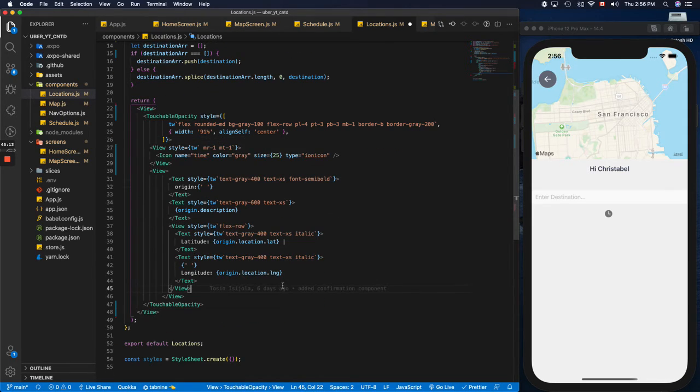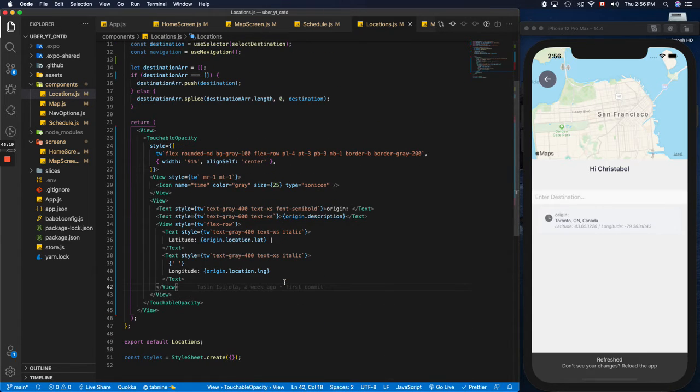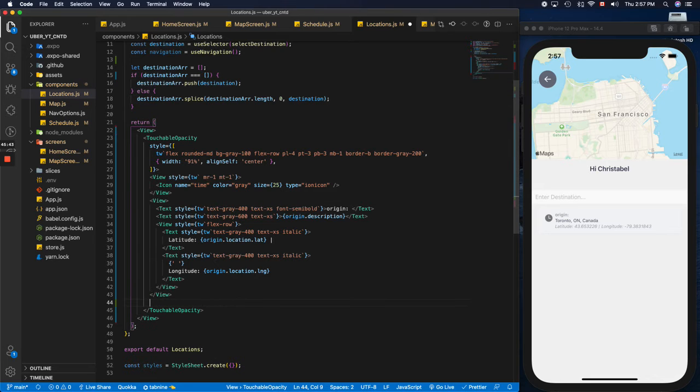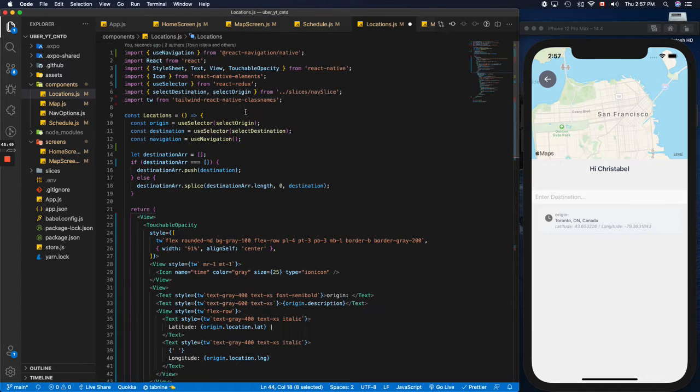So if I save now, I shouldn't be having any problem. I know I have my text and views. So if I save now, I'm good. Now look at what I'm getting here. So I need to create this other part also, which is called the destination. But this one I'm using a flat list to create this. I'm going to lift everything, and it's going to be this view, and I'm going to have this. Okay, and I believe flat list is from React Native.